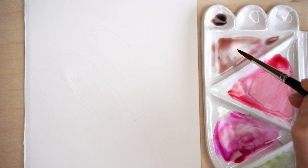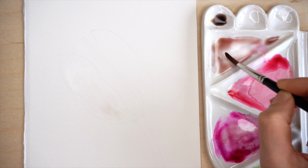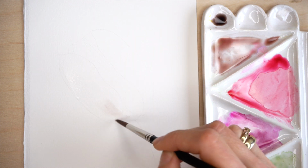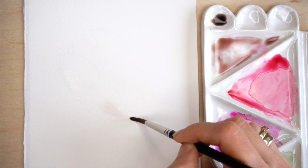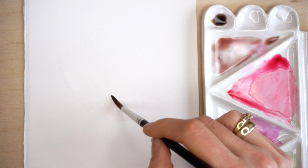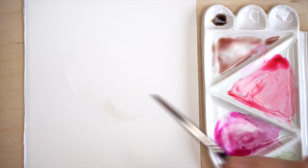Taking my shadow mix, which is grayish violetish. It's not quite gray, because when I look at the reference I see that it's not so gray because of those pink marks on the white petals, and a white surface reflects everything that is around it.